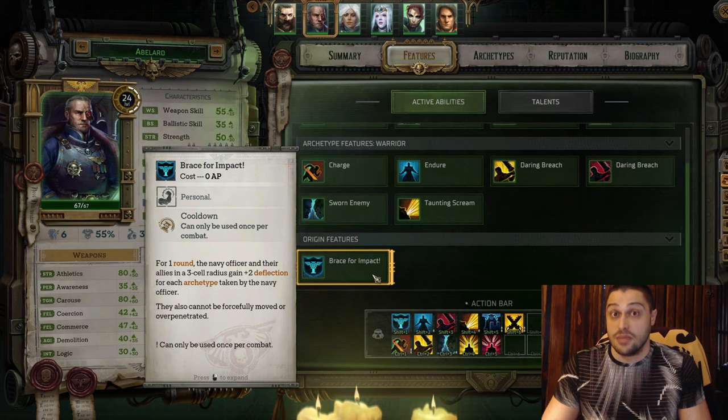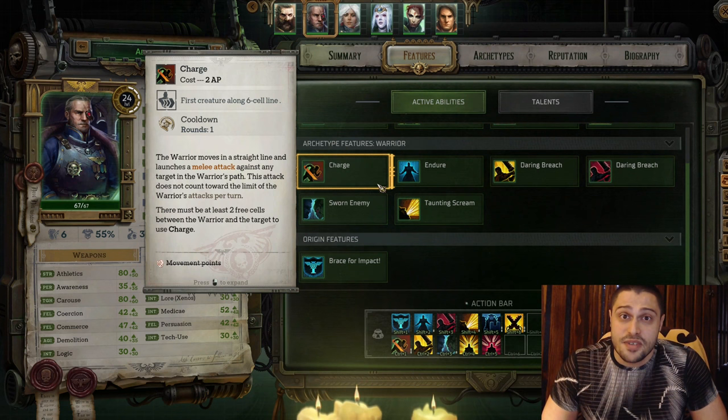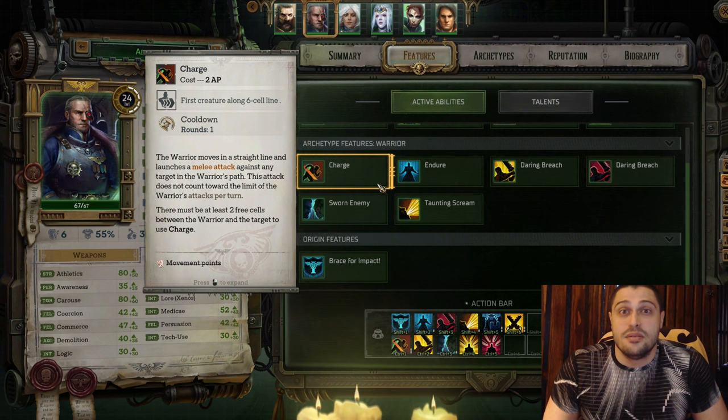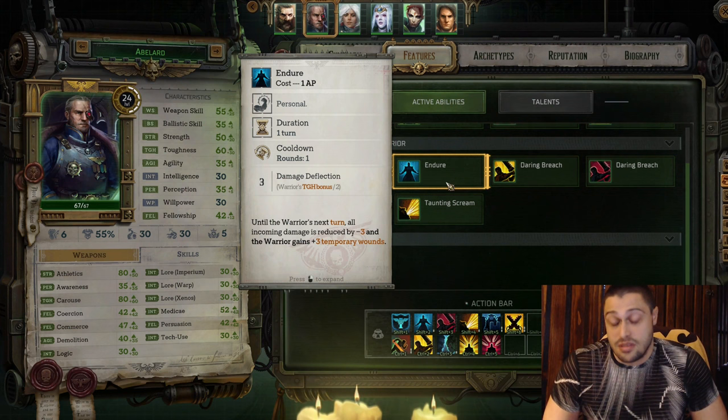You will always use charge before a classic basic melee weapon attack. So your point is to charge first and then attack, not the other way around, because by doing it the other way around, you can provoke attacks of opportunity and unnecessary hits on Abelard. Do not forget to spam Endure on every turn, because it soaks up damage. You want Endure always on Abelard, from turn to turn, as long as the combat lasts.